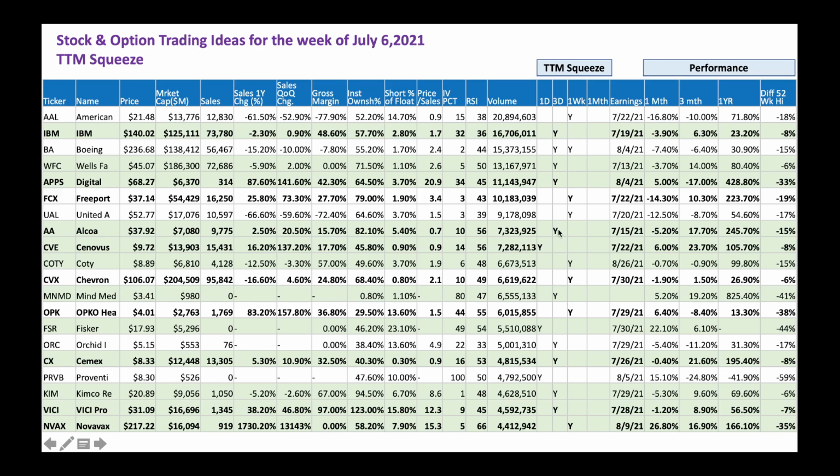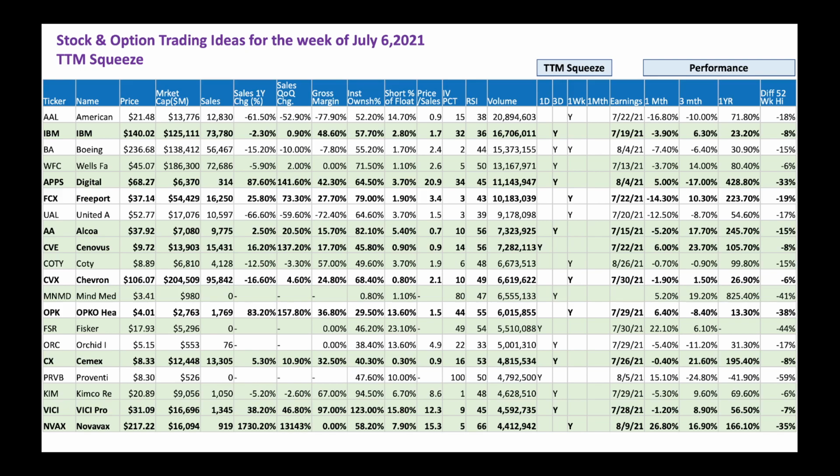We got a bunch of red dots in the chart. And then we got 3-day here, which tells you in the 3-day chart, do we have a squeeze forming? And so on and so forth in a week and a month. Then we also have earnings date. We got to understand when the earnings are for the company. Typically around the earnings, the stock can be volatile. This is when you look at past earnings and see what's going on.